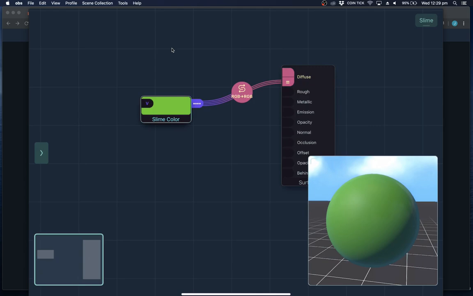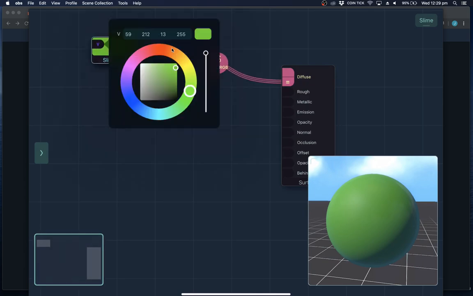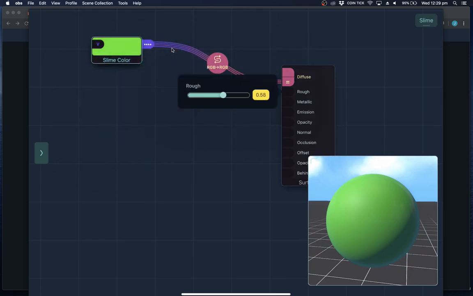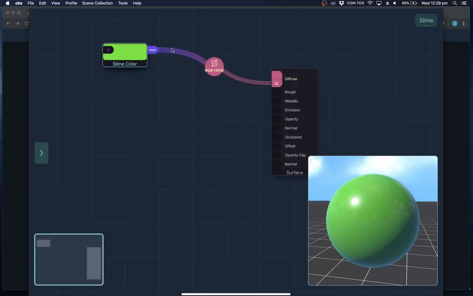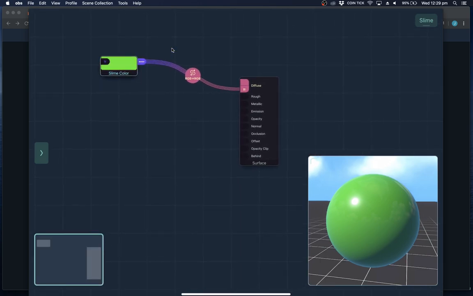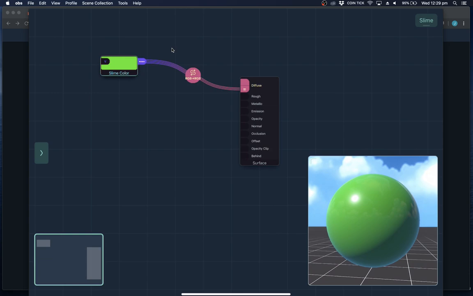This is going to get real complicated, by the way. Roughness controls how shiny. Alright. Let's see. So that is the basics.